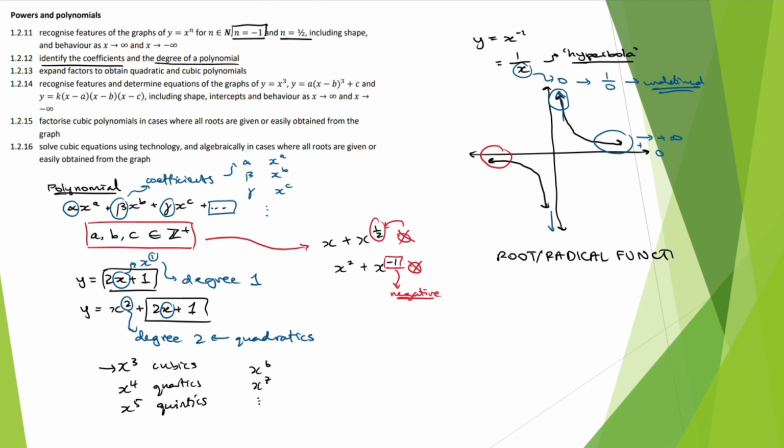And so the root or radical function is written as y equals x to the 1/2. And from index laws, we know that that's equal to the square root of x. And so if we consider a graph, the easiest way to deal with a root function is to just plug in values of x. So we know that here, if we plug in a 1, we will have y equals 1. So at x equals 1, we have y equals 1.